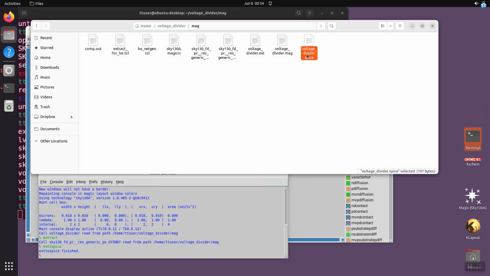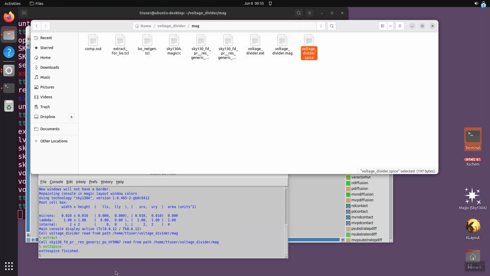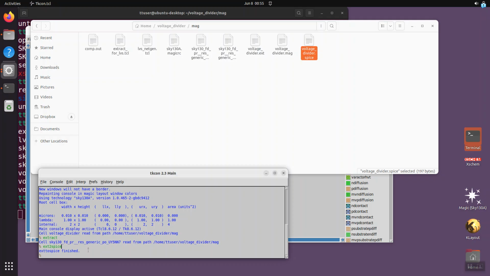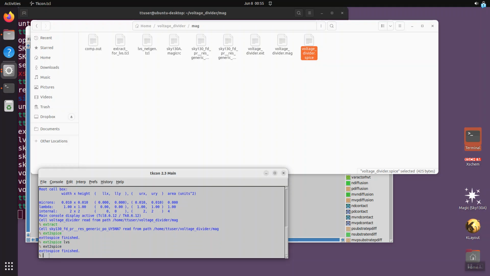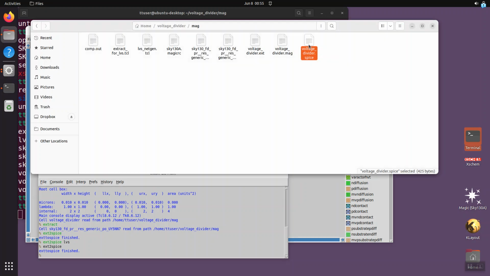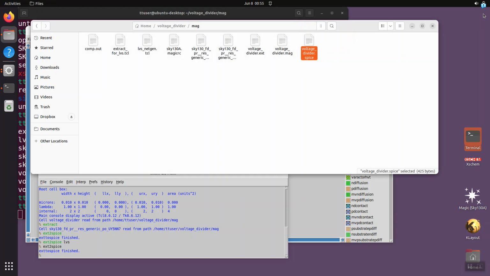Is this what, you know, maybe it would have been better to name it something else, but let's just look at it. And that's not quite what we want. So I'll do X2 Spice LVS, that sets it. And let's see if that's what we get. Okay, so we have sub-circuits and things like that. All right.